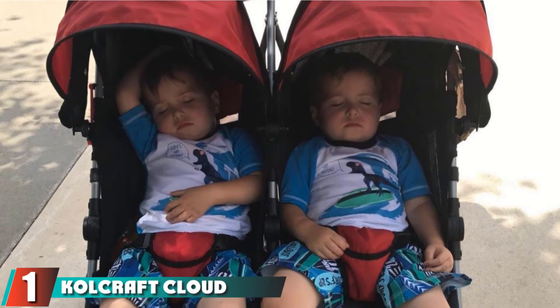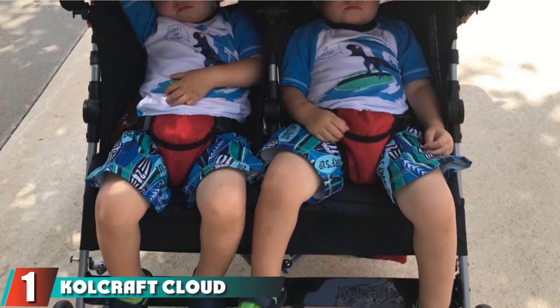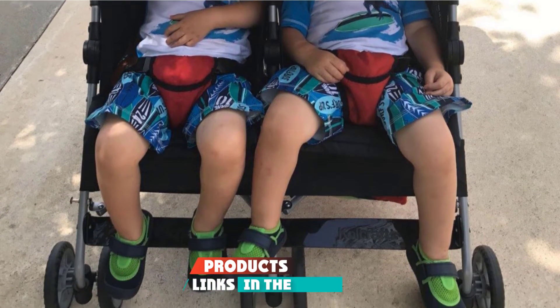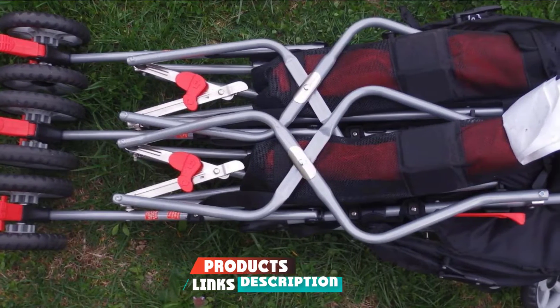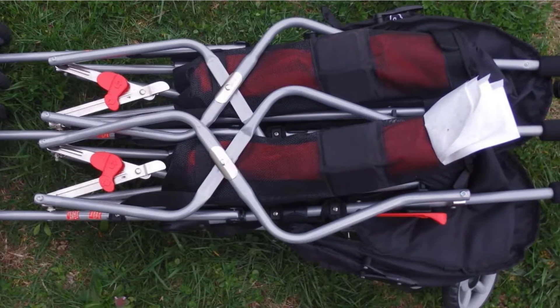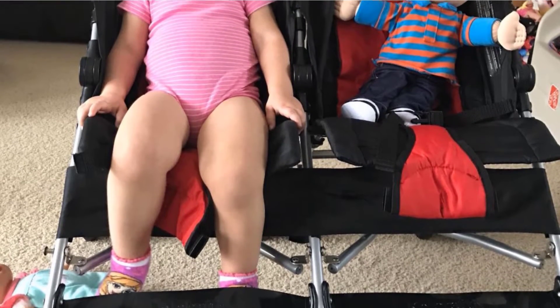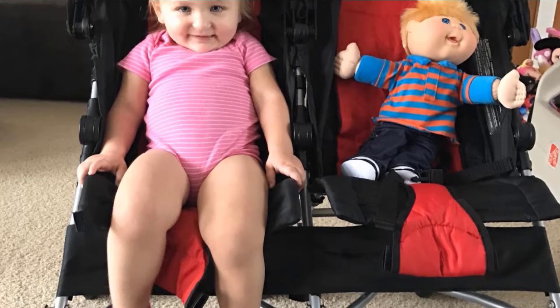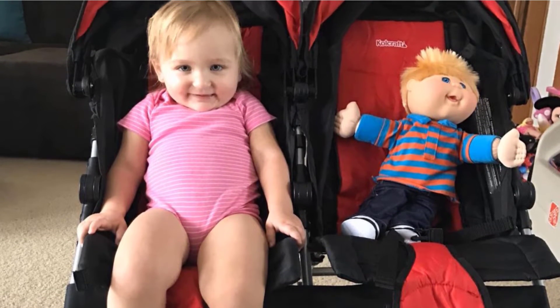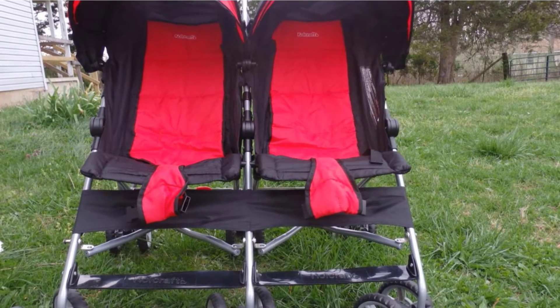At the first position of our list, we have the Callcraft Cloud Double Umbrella Stroller. This option is perfect for parents of a set of twins or young toddlers. The Callcraft Cloud Double Umbrella Stroller is lightweight by normal standards, yet is equipped for two tots. Parents say this stroller is a breeze to travel with, and its easy maneuverability allows you to cruise through doorways and city streets. Its three-tier canopy is complete with a peekaboo window, and it has extra storage space to boot.